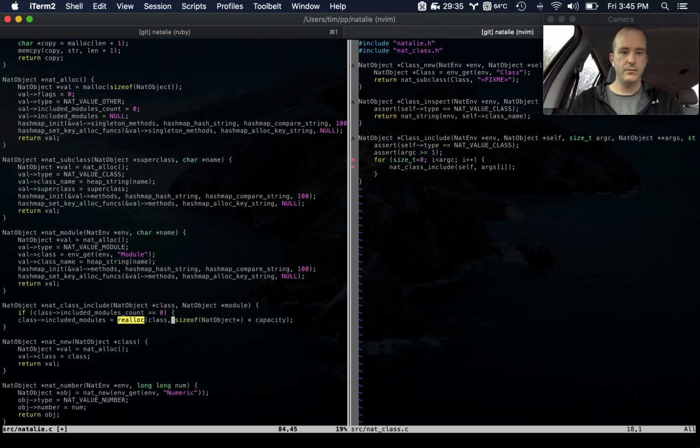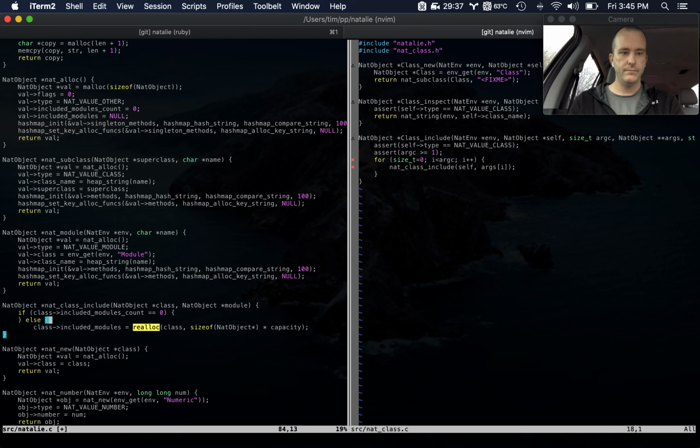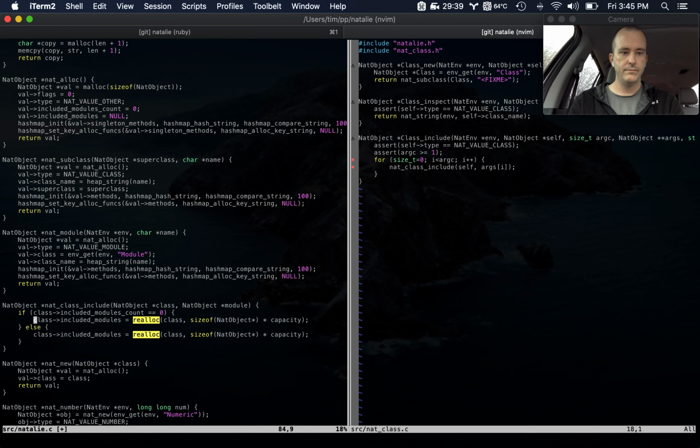If it's 0, let's do malloc, because we're always adding 1. This is just for one object. And this is going to be realloc.